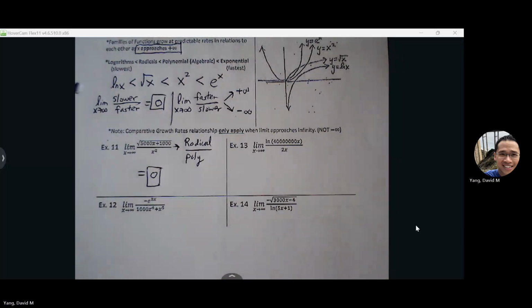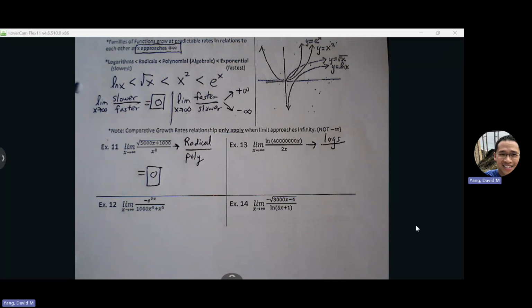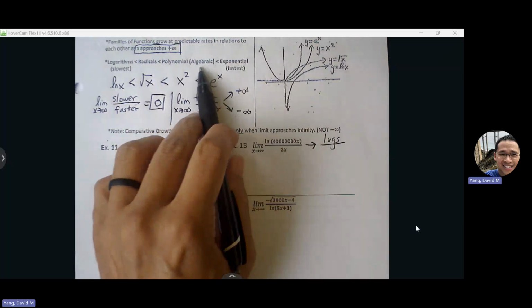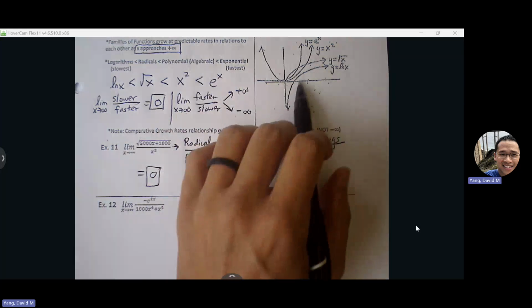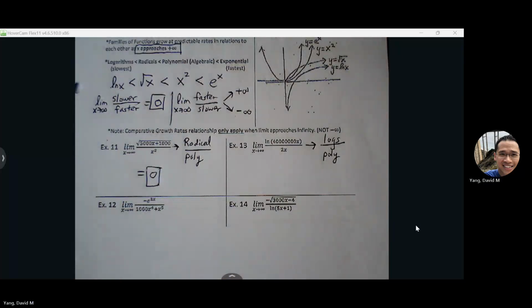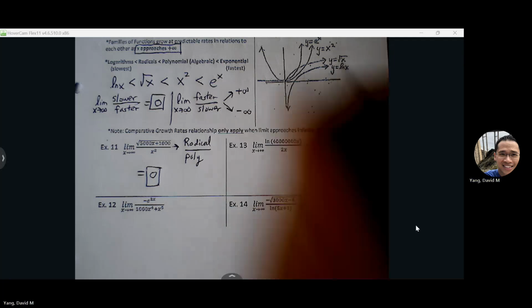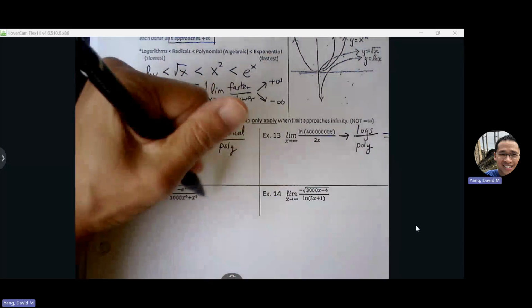Okay. Approaching infinity. What category can I put the numerator under? Logs. 2x. Okay, 2x. I would consider it algebraic. It kind of is not quite degree 2, but it is still rising faster than these two. So if you see 2x algebraic, I would still say it's polynomial. Okay, which side is growing faster? Therefore, 0. All right.